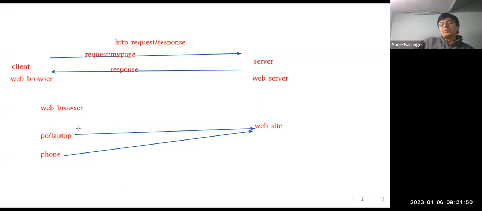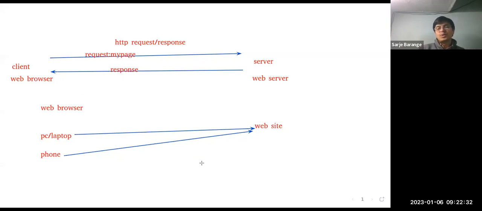So the thing is, what would you do? Now pay attention, students. Suppose as a developer, you create a website that gives the response as a view. When I say view, I mean more or less HTML tags, because doesn't matter whether you are using CSS or JavaScript, ultimately views are shown in HTML tags only. So when you send your response as a view page, what will happen? The view page can be shown in the web browser, but it cannot be shown in your Android app, iPhone app, or any other app. Please try to understand.